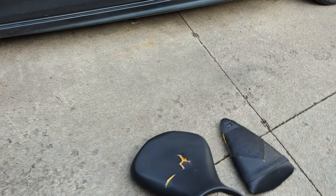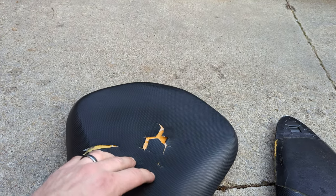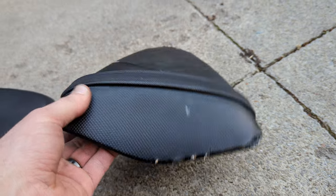And here are my original ones. These are originals, right here. You can see how it's all beat up now. These have about 38,000 miles already, and all this foam is peeling and stuff.